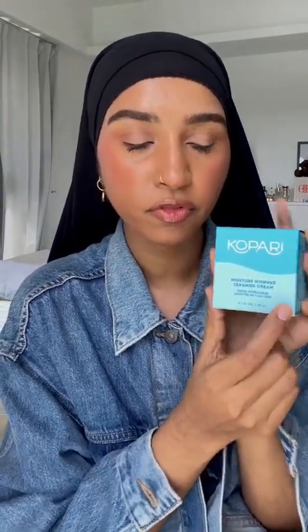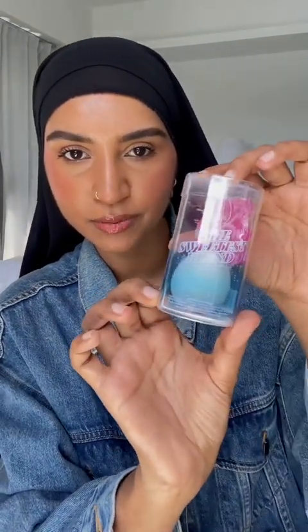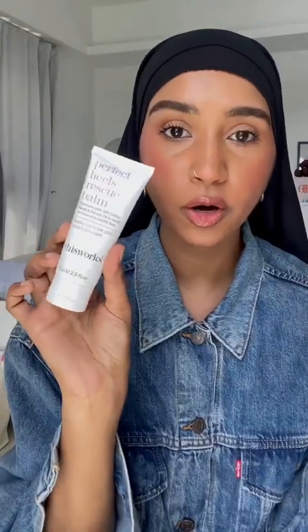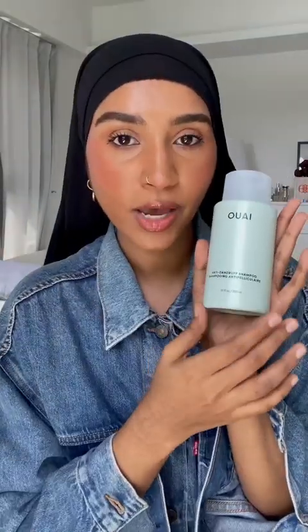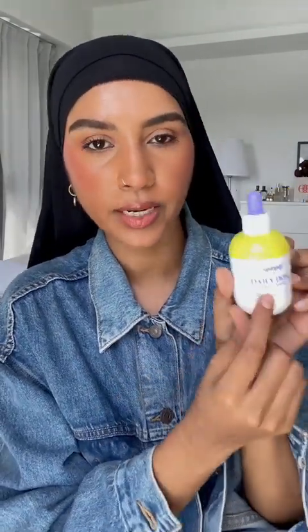Next is a sunscreen from a brand called Melixir. Then a moisture ceramide cream from Kopari — that's a hair product you spray before styling. Also a soothing primer from Dr. Jart, a really cute beauty blender that collabed with gummy bear. Then there's This Works — a lotion for your feet, a brand I really like. We also have shampoo from Away, a lip retreat from Wonder Beauty, and the new Supergoop daily dose with bio retinol so you can wear SPF with retinol.